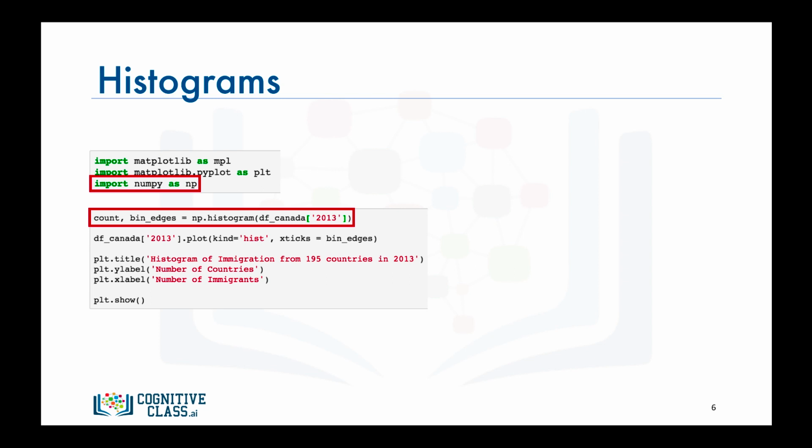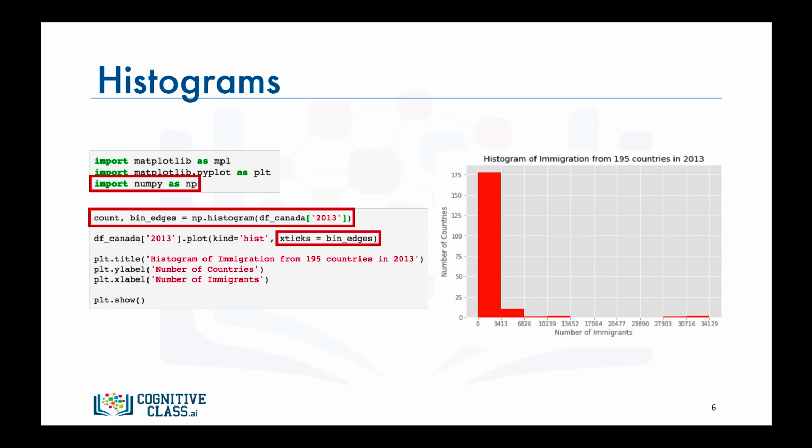We then pass these bin edges as an additional parameter in our plot function to generate the histogram. And there you go, a nice looking histogram whose bin edges are aligned with the tick marks on the horizontal axis. In the lab session, we explore histograms in more details, so make sure to complete this module's lab session.